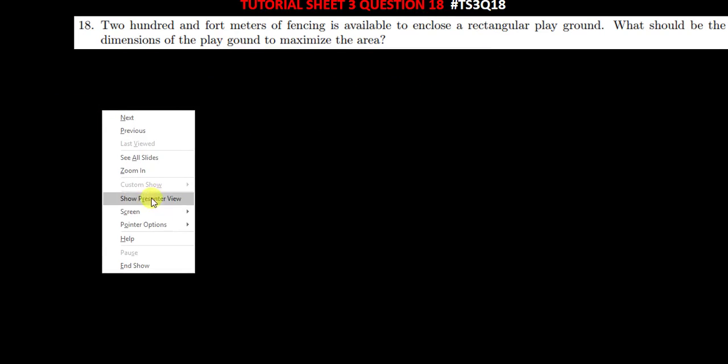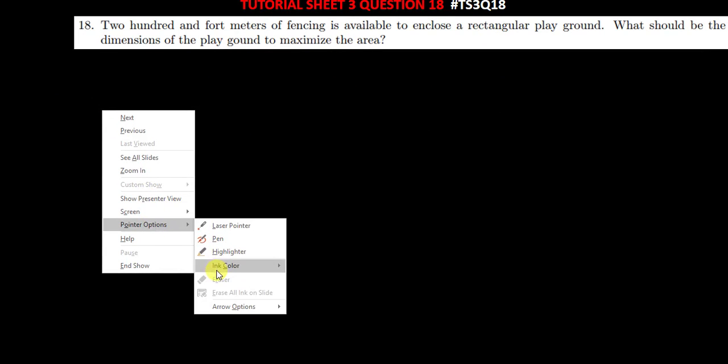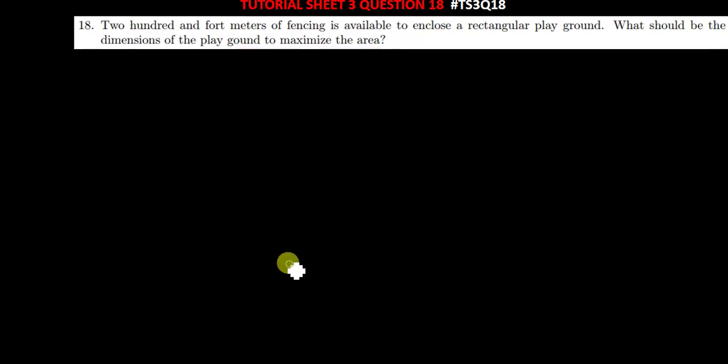You need to understand what shape you've been given here. The shape that we've been given is—oh sorry, not a triangle but a rectangle. We've been given a rectangle. So if we say this is our x and this is our y, this is a rectangle, so you have x and y there.